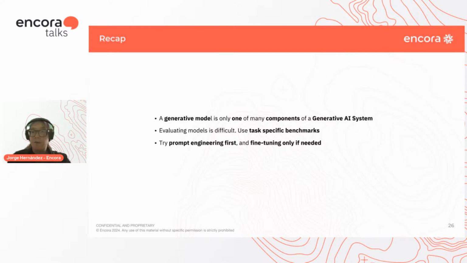Yeah, evaluating models is difficult. I suggest using private task-specific benchmarks. It takes time, it takes effort to design those benchmarks, but they pay for themselves in the end because they are much easier to use and they give you a much better benchmark of what your model is going to act like in your actual use case. And then, of course, try prompt engineering first, and only if that does not work, should you fine tune.